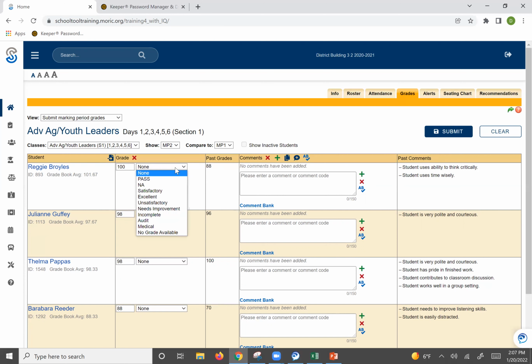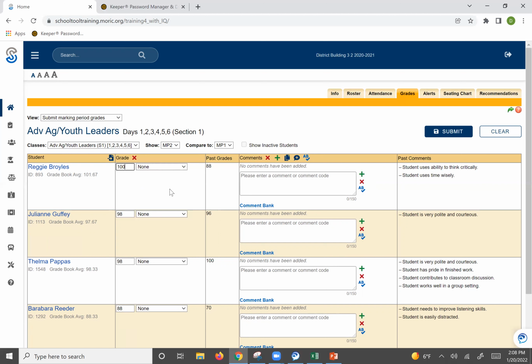Another thing that's nice: if I decided to submit a grade note, we know that we can't submit a grade and a grade note. That would be another error message. But look what happens when I select one. It blanks out the grade that I'd already typed in, so I never see another error message like that. That's pretty great. So I'm going to set this back to none. That lets me type in here again, and we're ready to move on.